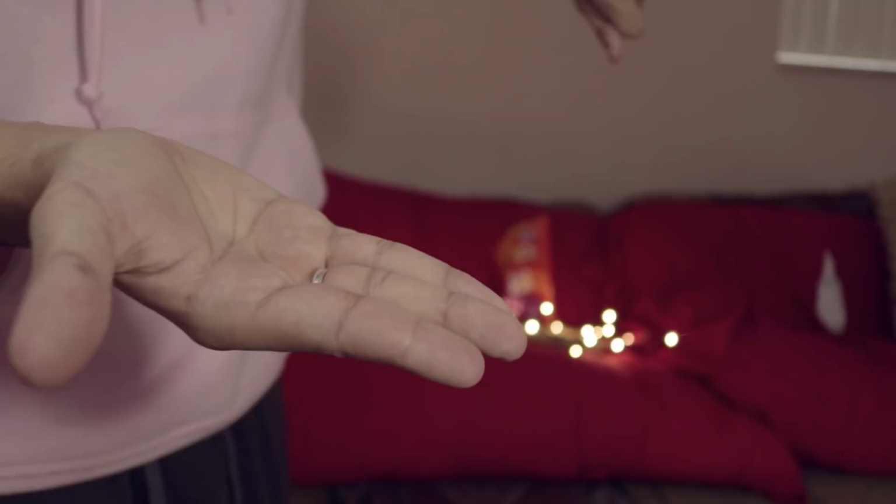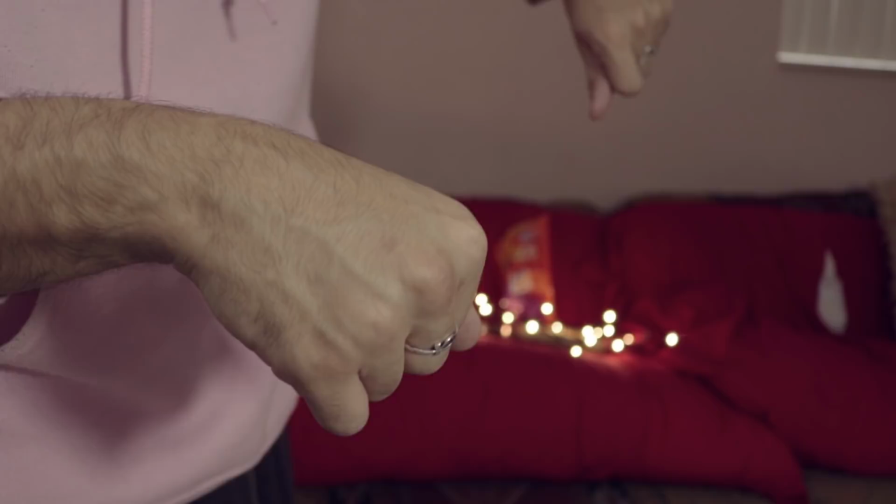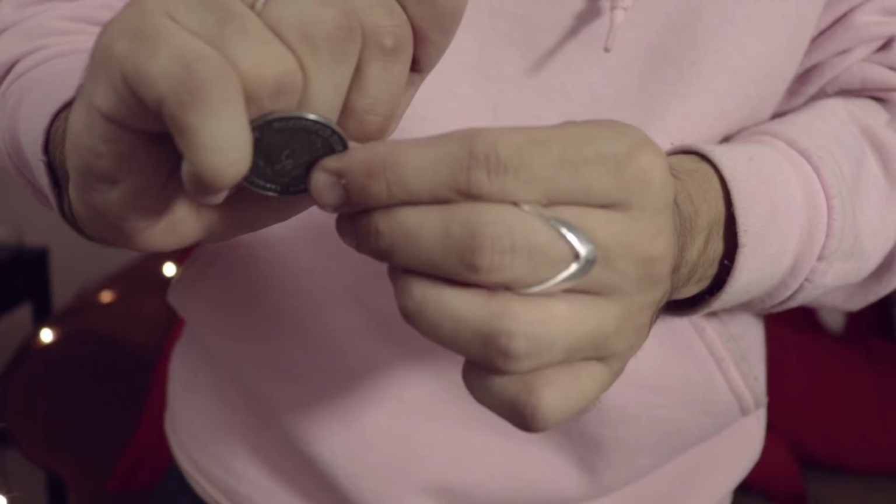The way that works is that you're going to pretend to put the coin in the hand. You're gonna show the hand empty. Now you're going to maneuver your hand towards your body, at the same time closing your hand and making an upward gesture. In that upward gesture, what's gonna happen is that this coin is gonna go from this position.